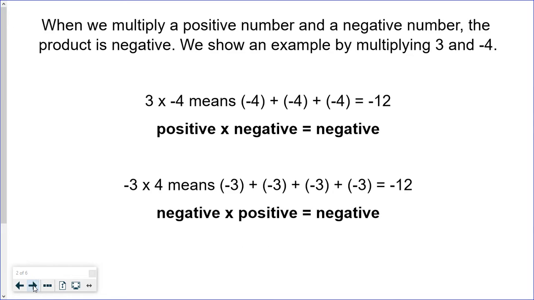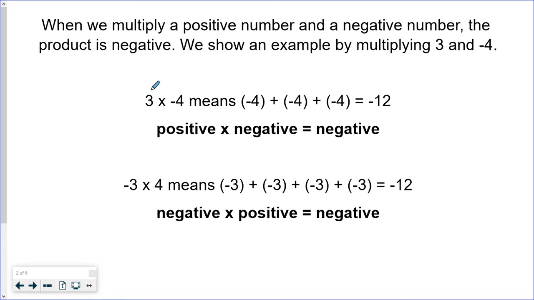But in today's lesson, we're going to be multiplying positives and negatives. And when do we know if the answer is a positive or a negative? So when we multiply a positive number and also a negative number, the product is actually going to be a negative number. Let me show you an example of what I'm talking about. I'm going to take the same two numbers that I multiplied on the previous page. 3 times 4, but this time, I'm going to say 3 times negative 4.